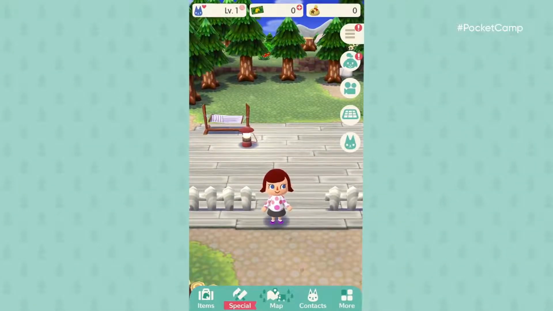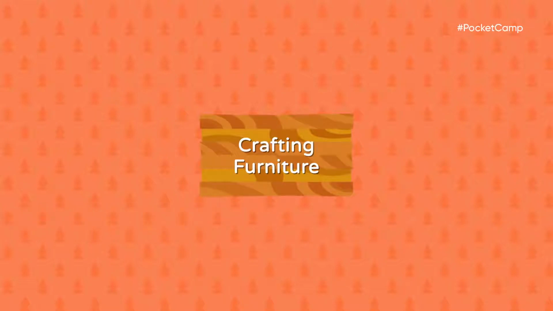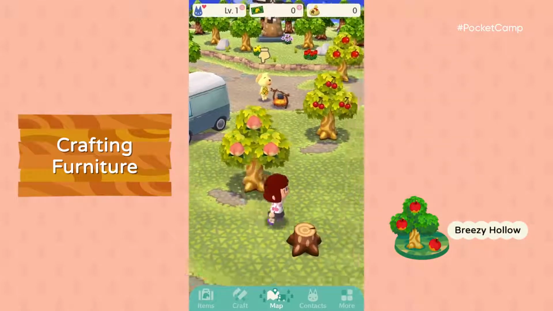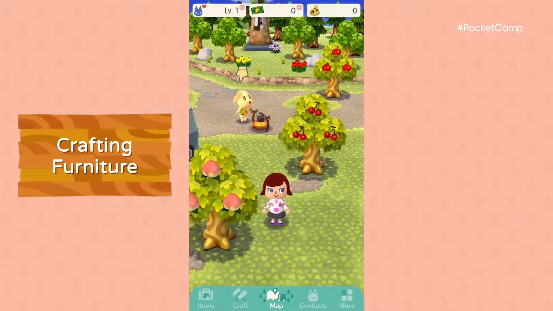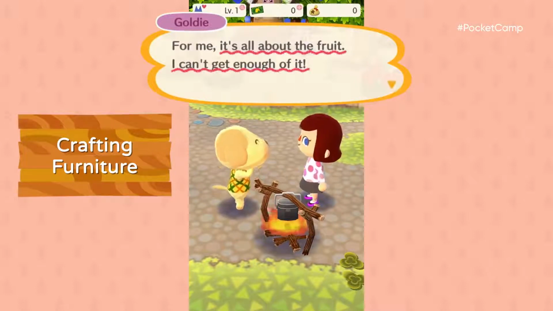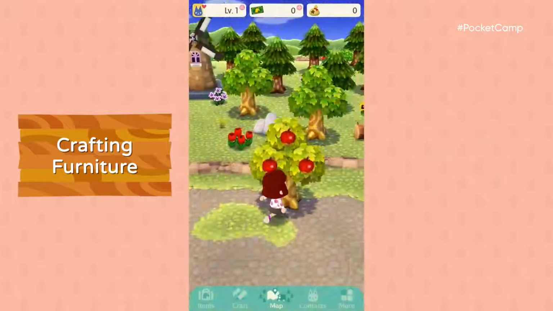Let's start by crafting something for the campsite. But what should we build? Maybe if we explore nearby recreation spots, we'll get some tips. Here at Breezy Hollow, you can harvest a variety of fruits. Wonder what she's up to. Oh, of course, she's collecting fruit. It would be nice to help her out. You are a manager, after all. How about an apple? They're just a few shakes away.